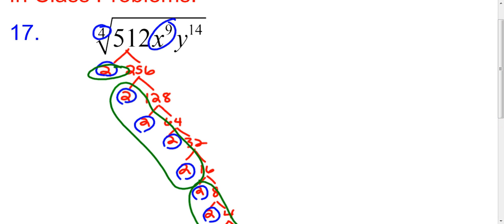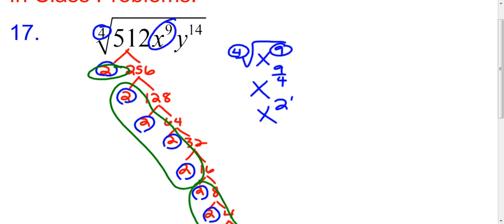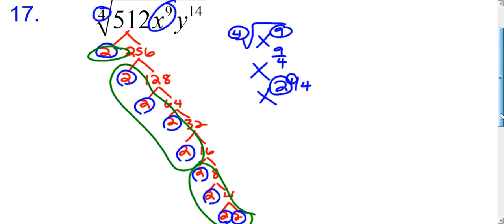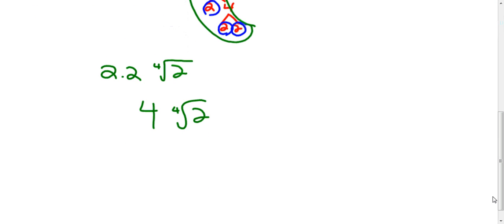So if I deal with just the x part, what I'm really doing is taking the 4th root of x to the 9th. So again, I'll think about rewriting that as a fraction instead, as 9/4. This number goes on the top, the index goes on the bottom. Okay, so x to the 9/4 is the same as x to the 2 and 1/4. So here is your outside exponent, and here is your inside exponent. So I have x squared on the outside, and I have x to the 1 on the inside, and this is still a 4th power.